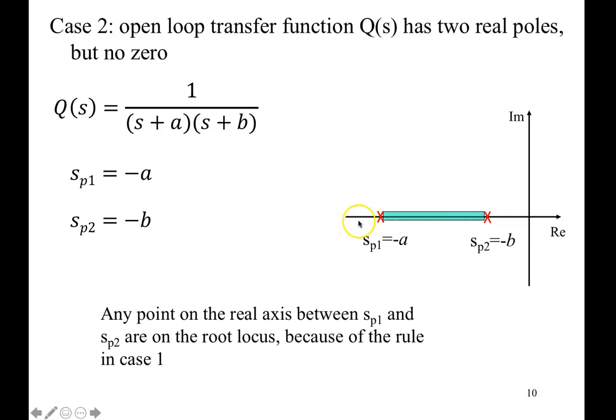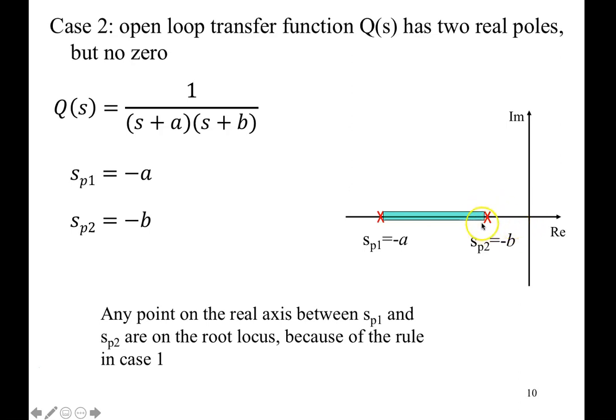This section, you will have 2 poles to the right-hand side. That's an even number, so this section can't be. This section, you have no open loop poles or zeros to the right-hand side, therefore it's an even number. Therefore, this part is not on the RootLocus either.